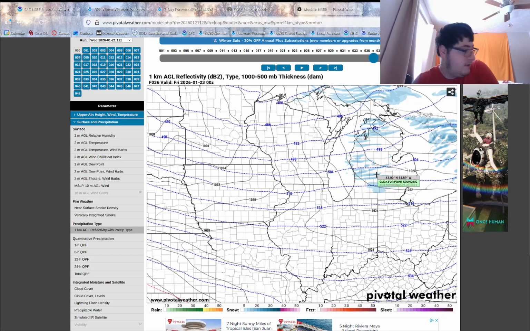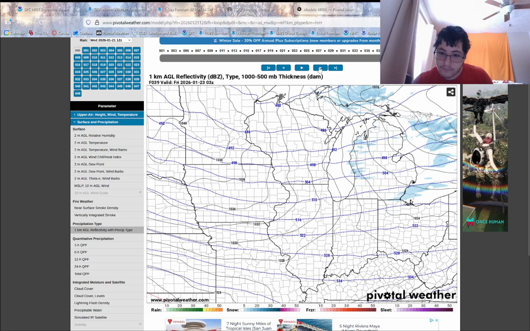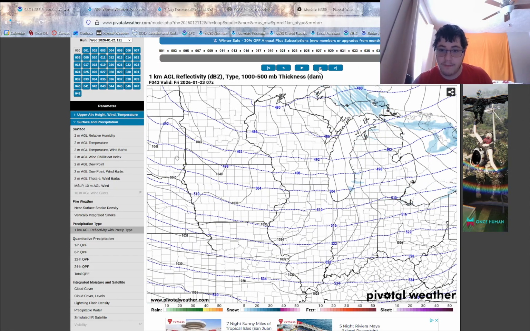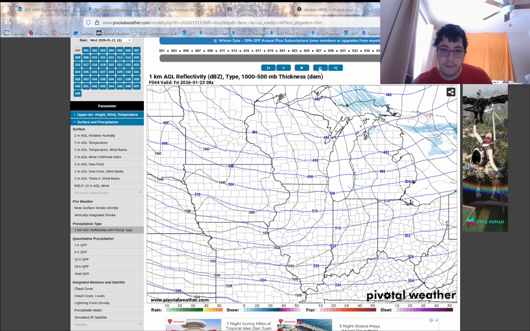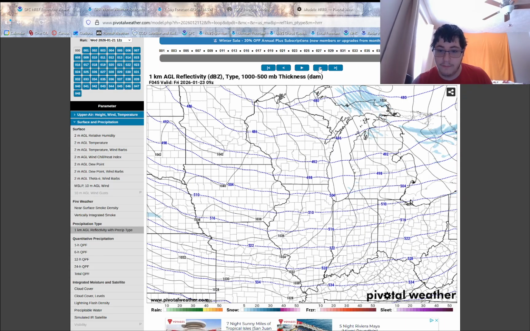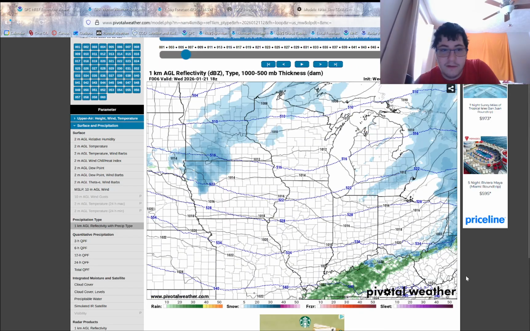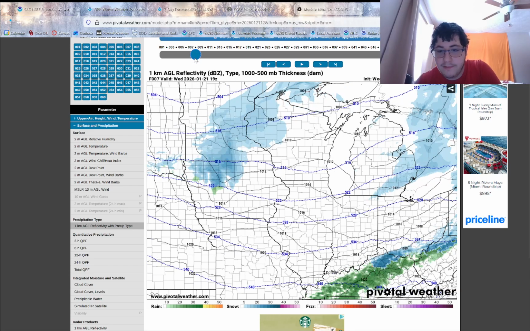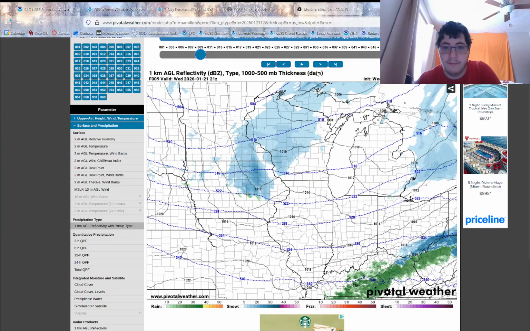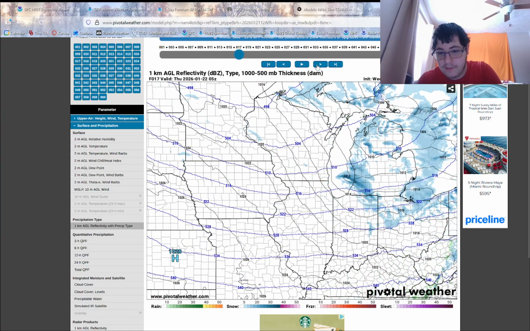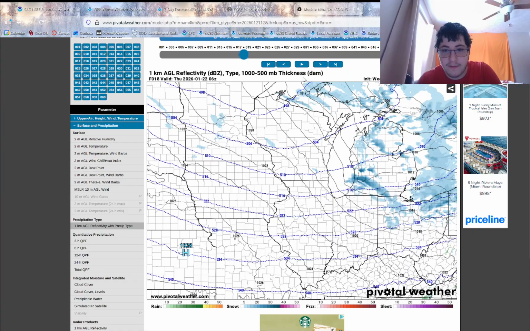Again, how much exactly we get, and whether or not we see the sun, is going to be very dependent on where exactly these lake effect bands end up. But they will continue through most of the period up until we head into tomorrow night into Friday morning. Let's take a look at another one of our short range models. It shows that current system moving out. And then that next one coming in, again with some of those heavier bands in there.